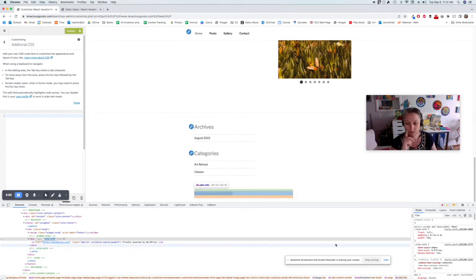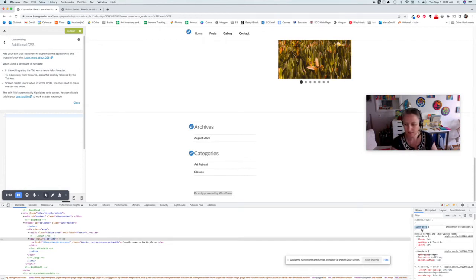So what I'm going to do is a test first using this inspector. And I'm going to hit this plus over here. Because I have it highlighted, it's going to automatically write site info. And that little dot right there means class. So right here, it can say class or it can say ID. If it's a class, it uses a dot. If it's an ID, it uses a hashtag.